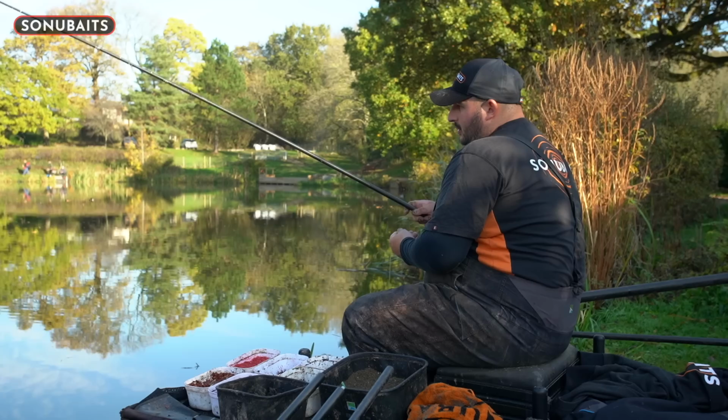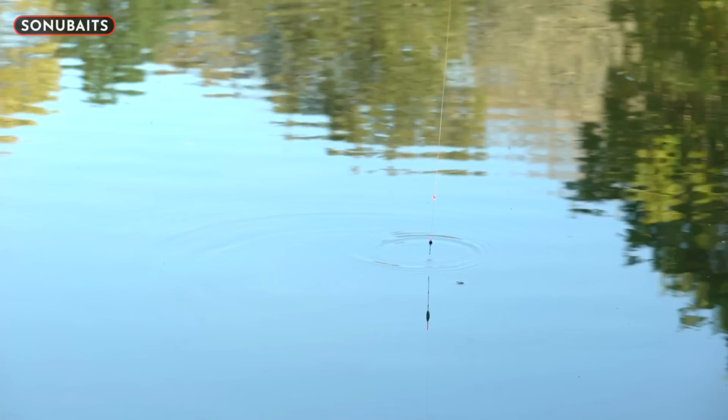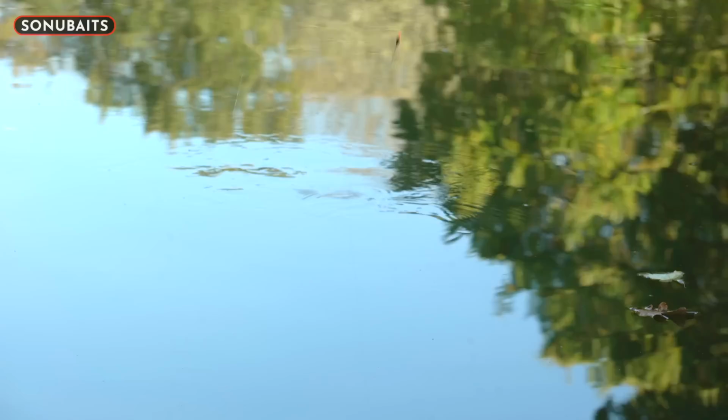I think this fish is foul hooked, which is the second one I've foul hooked over that line now. Like I said, there's lots of fizzing out there and lots of line bites, and so I'm already thinking I'm going to change that swim, because there's no point getting lots of fish in your swim if you can't catch them, especially if you can't get them in the mouth. You just end up ruining your day.